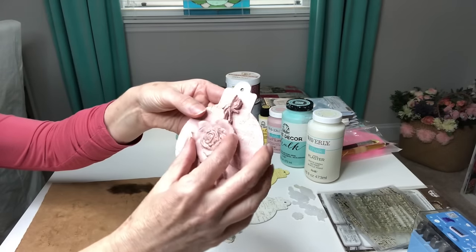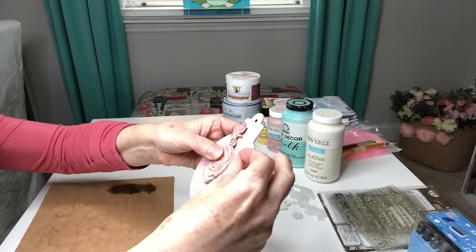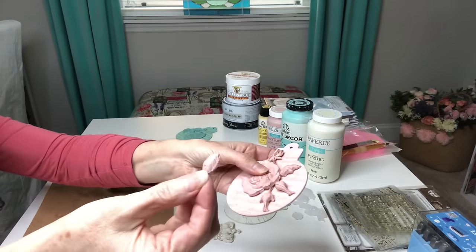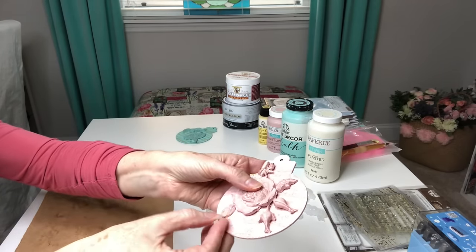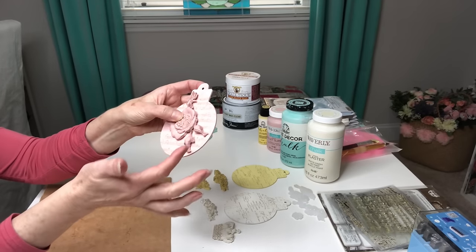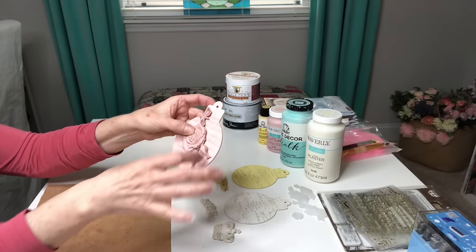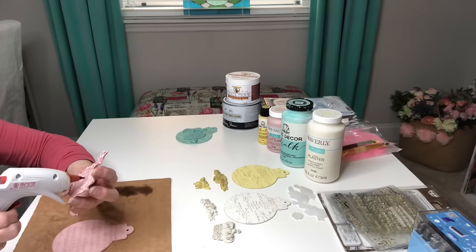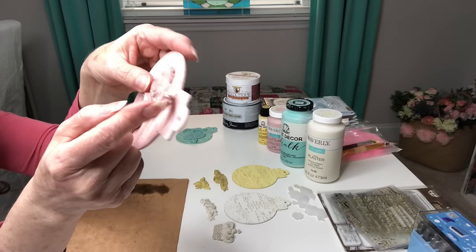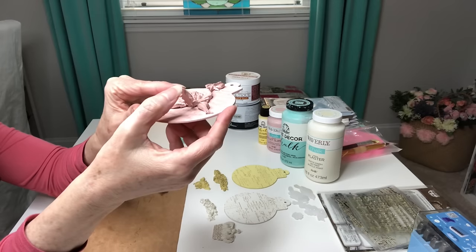For the roses, I want to place those like this, and then I want to put this leaf right here, and I'll place this leaf right here. And I'm going to glue the rose down first, and then come back and add glue up underneath these, because the glue would set up before I got all of the piece covered. Then I can just lift these up and add my glue to adhere those to the surface.